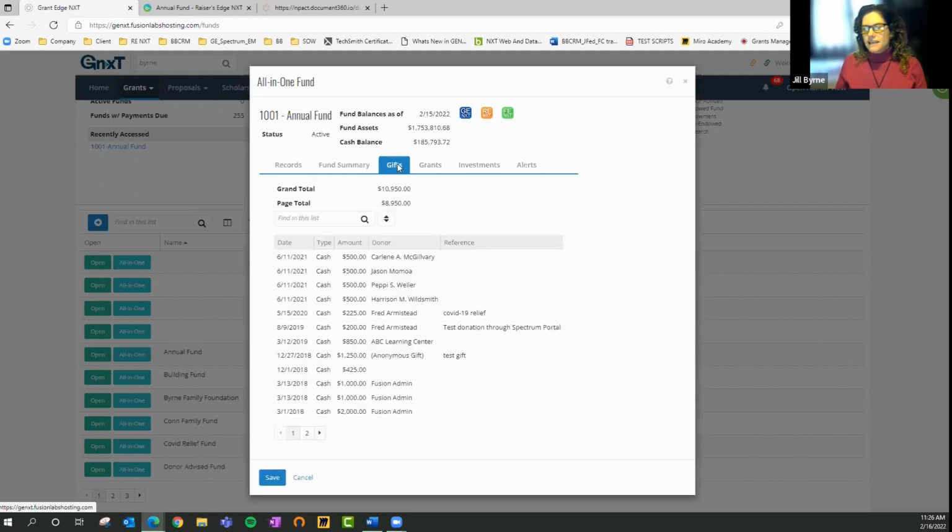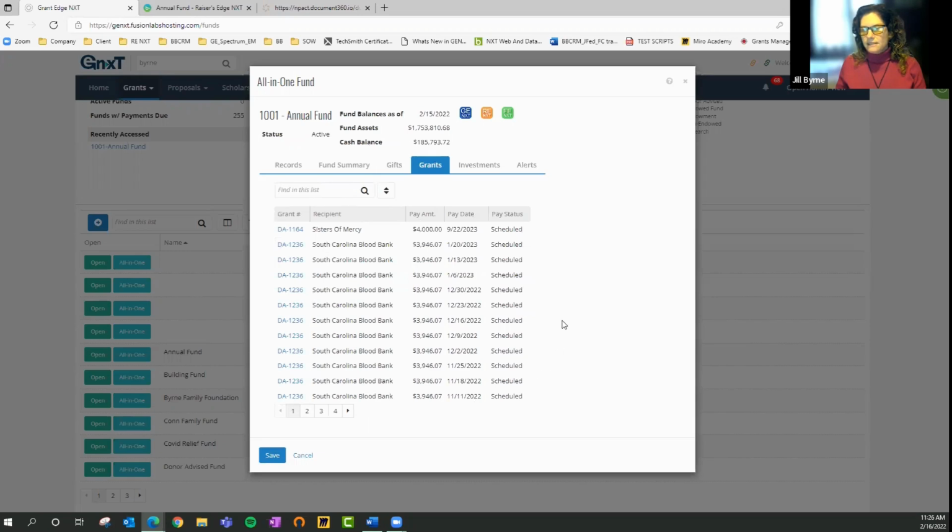But as you can see, I can traverse through and see my fund summary. I can see the gifts that are related to this fund, any of the grant payments that have been issued related to this fund. All of these blue links, if I click on them, take me into those specific records.